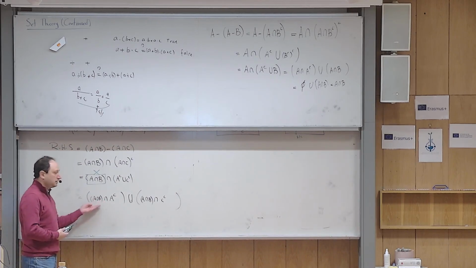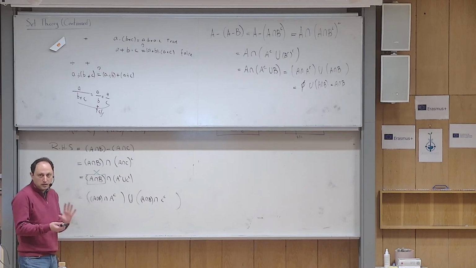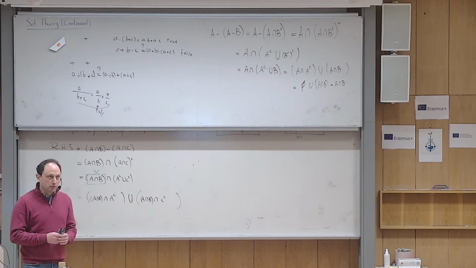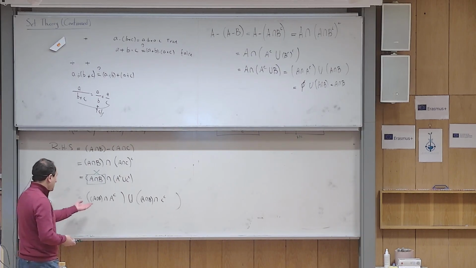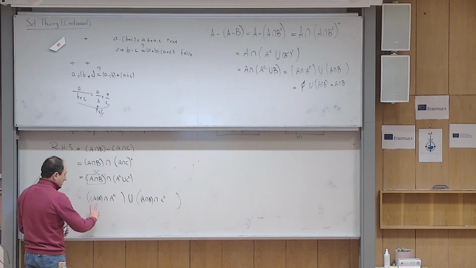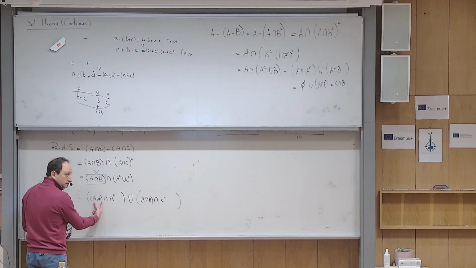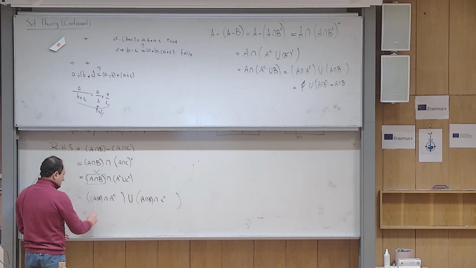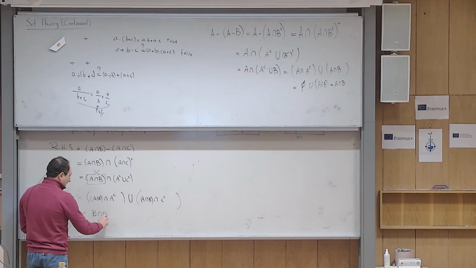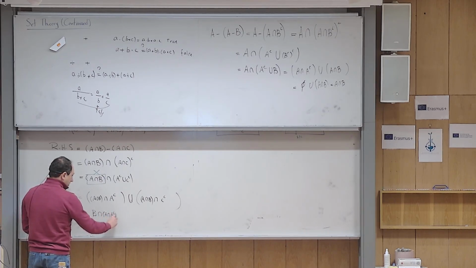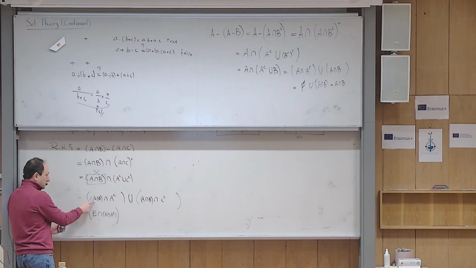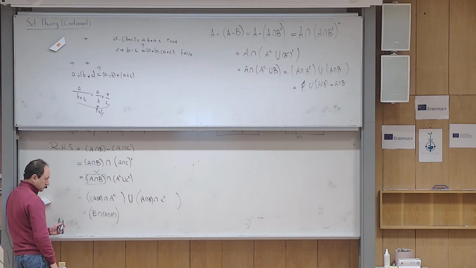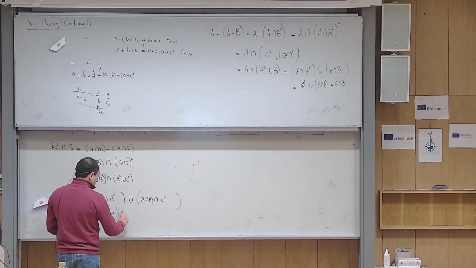Now, what do you think this is? What do you think I will do here? Is it distribution? No, because the signs are the same. So either associativity should be involved, or commutativity, or both. So here I use both. Yes? For example, I commute them and group A and A complement together. Yes? So it becomes B intersection A complement. Okay, take your time. Do you agree that this one and that one are the same? Yes. Okay, what can I do here?